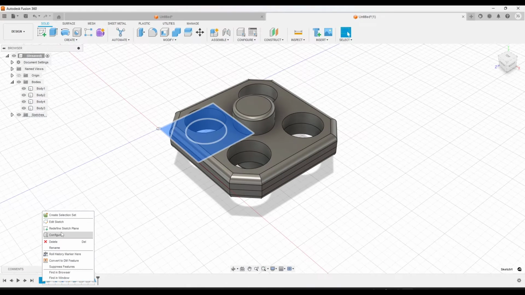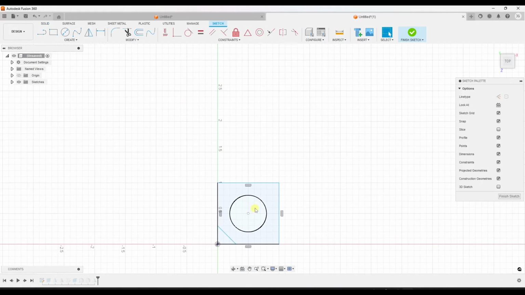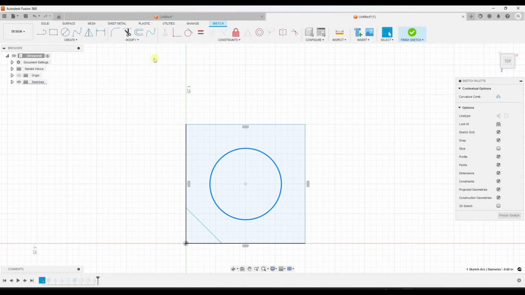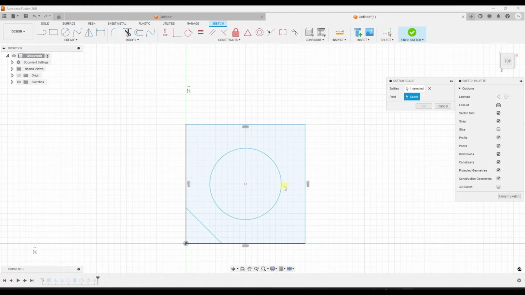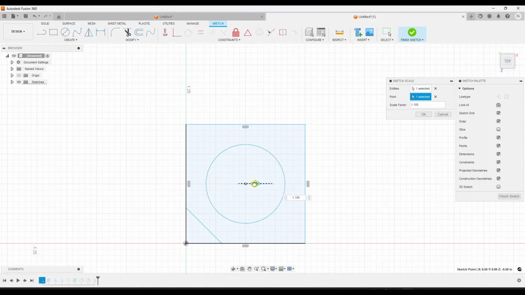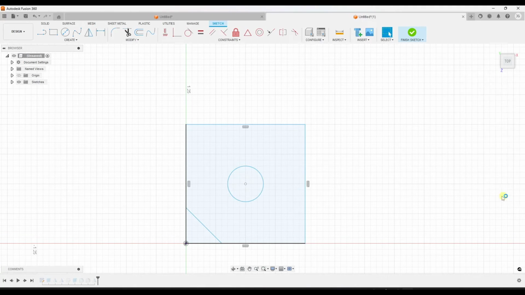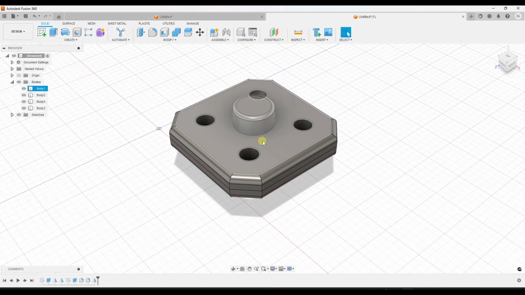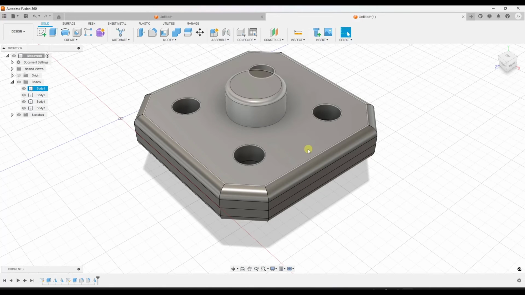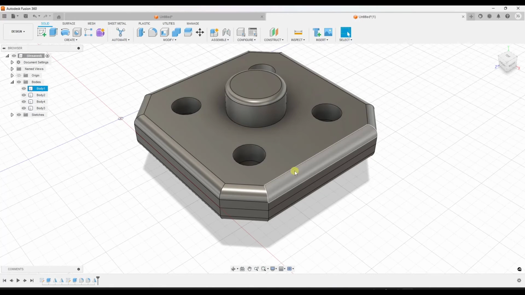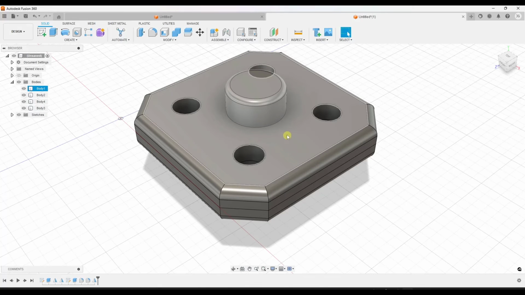You could also come back in here and edit this sketch if you wanted to do that. So I could take this circle and scale it down a little bit. I'm going to scale it based on this point right here, so that it's half the size that it was before. I'm going to hit the enter key, and then I'm going to click on finish. Notice how these actually came back, and these changed based on the fact that I changed the sketch that was in here. So this can be a massive time saver for making changes in Fusion 360.